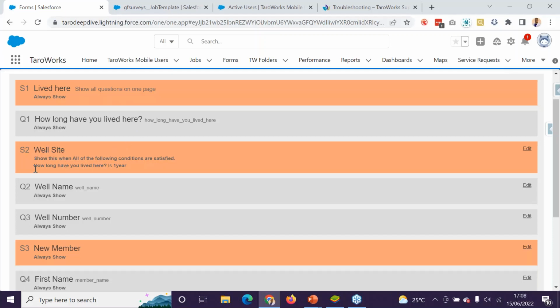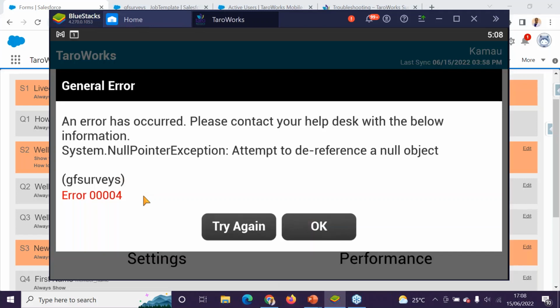And when this section is skipped, it also means the questions in that section are also skipped. So in skip logic, the questions that are skipped will return a blank value to the fields that they are mapped to. So it means in our case, our well number question is returning a blank value, and that's why we hit the error 0004, attempt to dereference a null object.